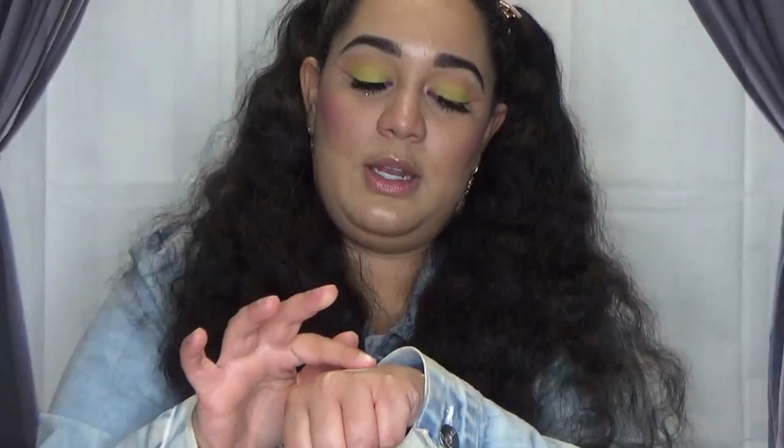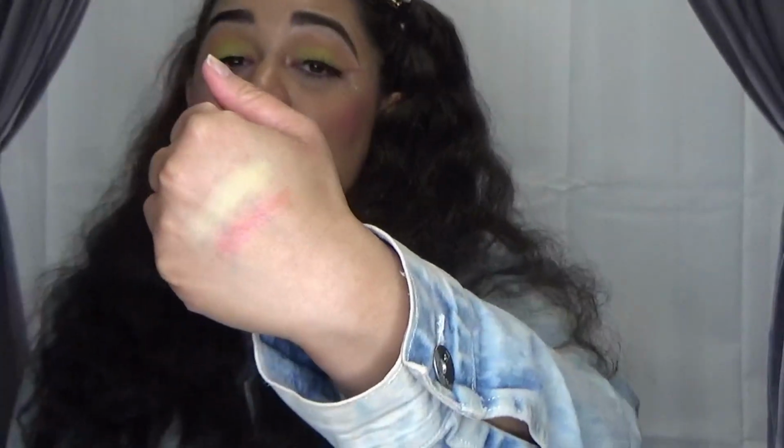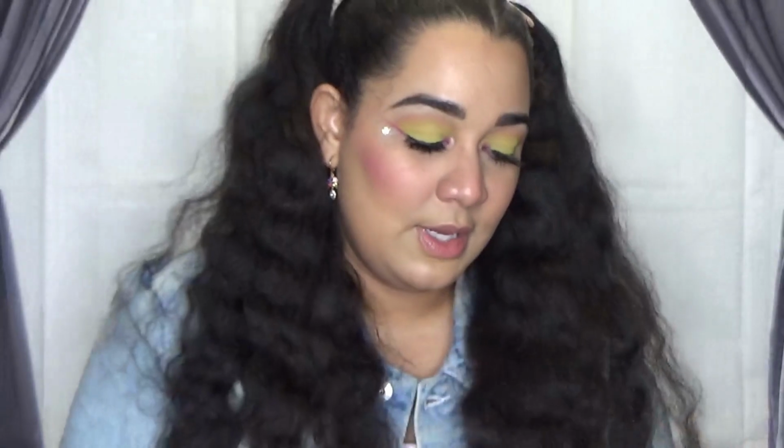So next up, I want to try this Ibiza Nights, this little shimmery pink here, just because it's calling my name. That's what it looks like on my finger, and let's swatch it right next to it. Yeah, I figured. I did a light swatch as well. It's a cute little shimmery hot pink. Do you guys remember that dress that Kim Kardashian wore? That's what it reminds me of.